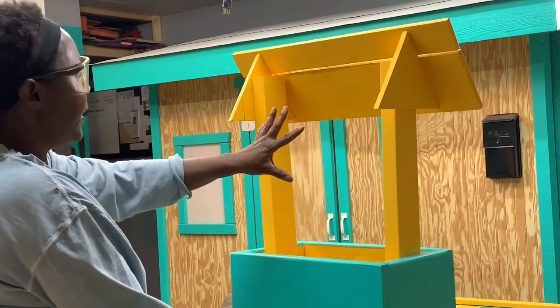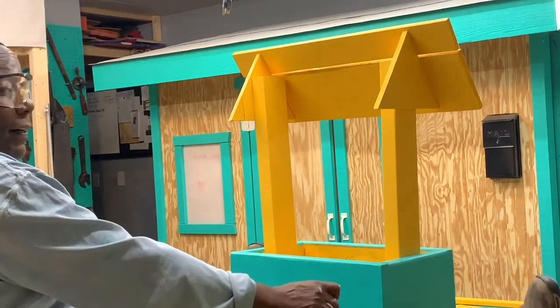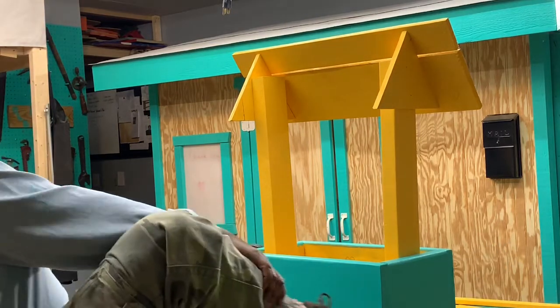Now I gotta do a little finagling with this, y'all. So I gotta get off this table. And y'all know I'm not young anymore. Or little. Okay.